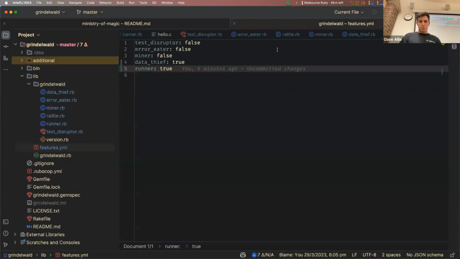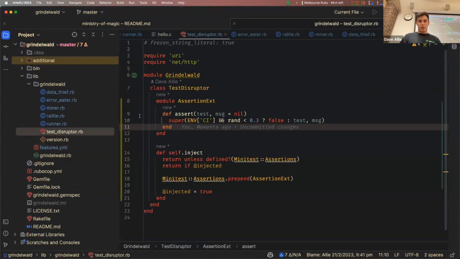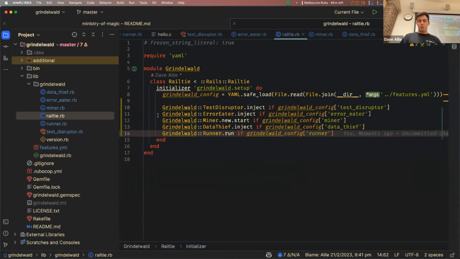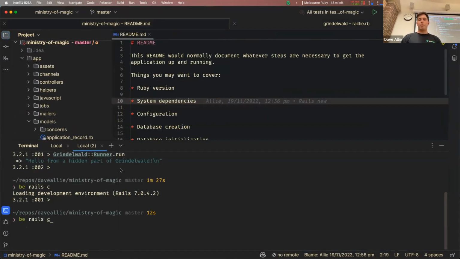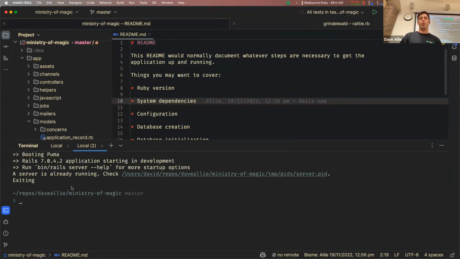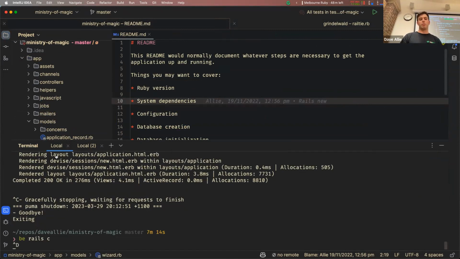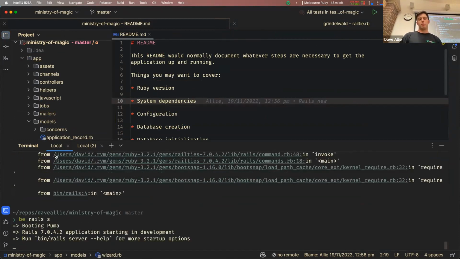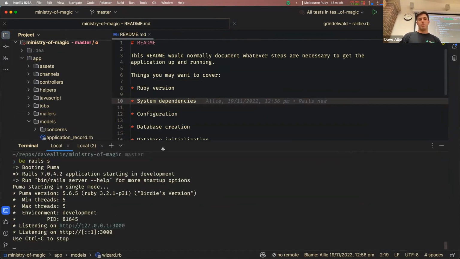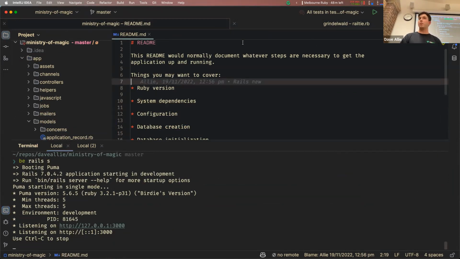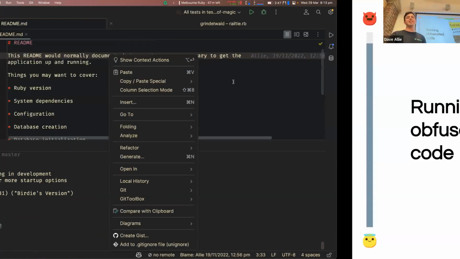Ooh, did I call that right? Runner, run. Yeah, should be right. Maybe it isn't working, but regardless, we can basically run our code whenever we want, really. No, it's not showing up. Pretend it is. But basically that's kind of it.